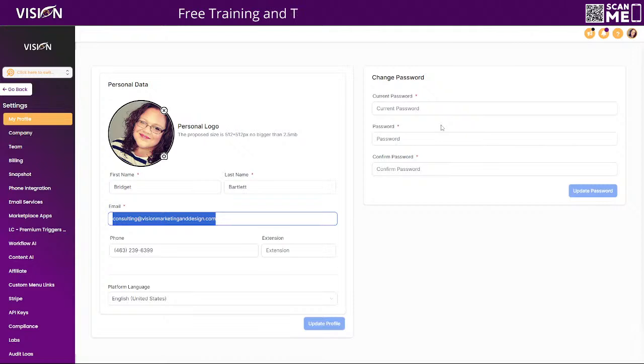Because you need to actually be working in your branded URL, okay? And I'll explain to you why. But if I did want to change the password or email that I log into app.gohighlevel.com, I want to do that here.